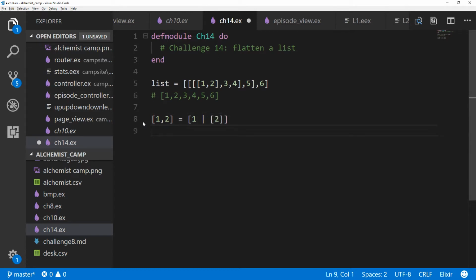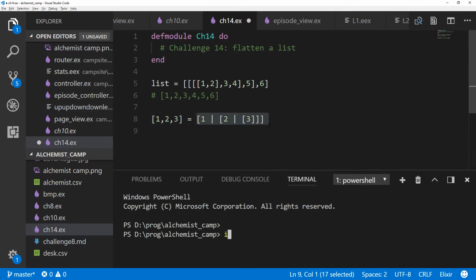Because actually you've got one cell 1 that points to another cell that holds 2, and that second cell doesn't point anywhere. And if you had a list with a third element in it, it would look like this.